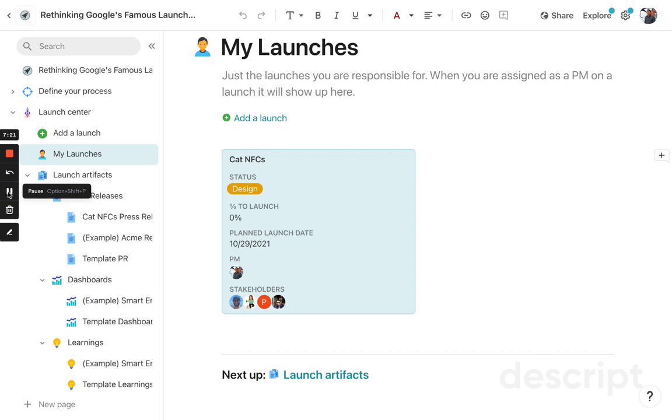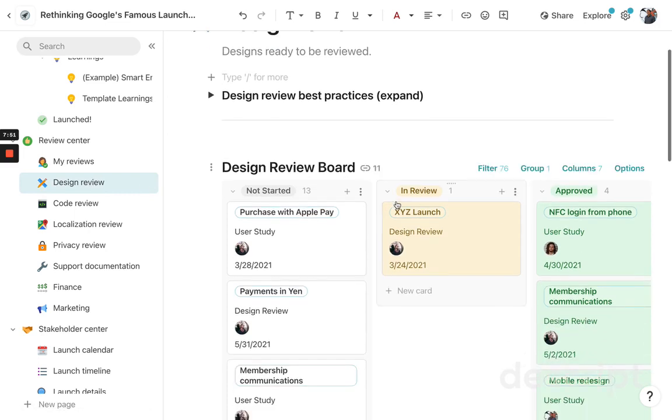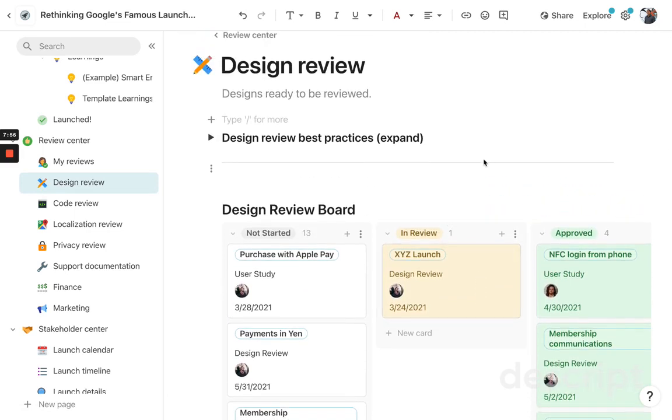I've often seen this review work alongside formal design reviews. In other words, have some people who are looking at it holistically, creators, advertisers, people using your services. How is this all coming together from one audience lens? So if I was to go down here, that's where some fun new content and lenses oriented around these types of actors like reviewers are. So I might jump in the review center, I can go into design review, and I can see all the upcoming launches, which ones are approved, etc., and jump into the ones that I want to take a look at.